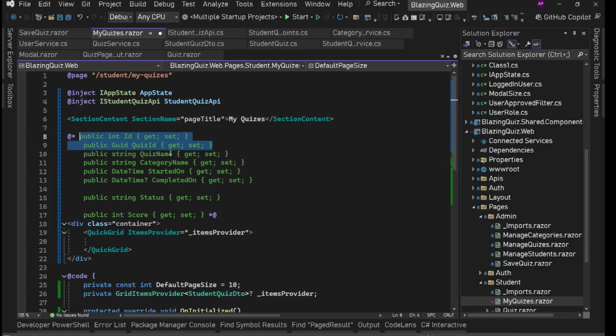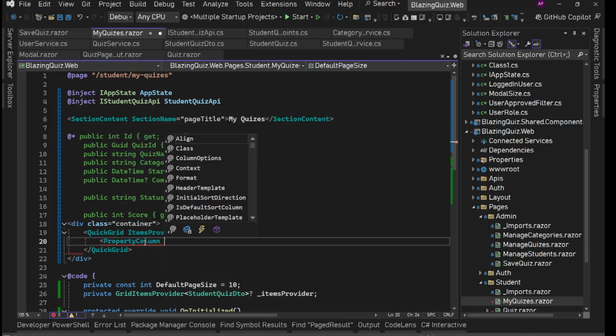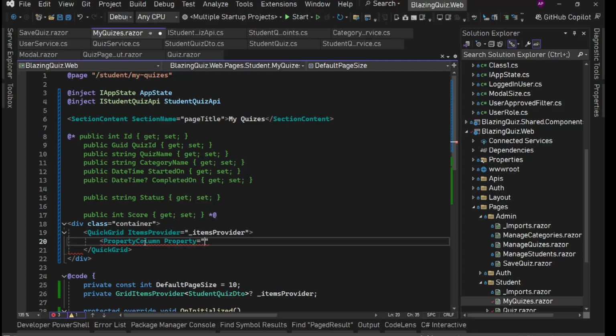Okay, we'll display quiz name, category name, when it was started, when it was completed, what is the status, and what is the score. Alright, so here we'll say property column, and the property is going to be q dot quiz name, and on this we'll give it a title quiz name.